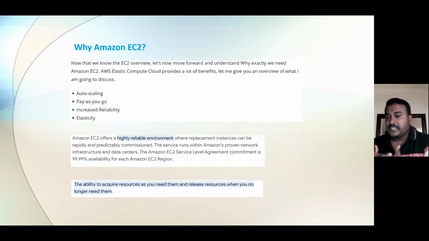Then let's try to understand why we need EC2 instances, why AWS EC2 is quite famous and more popular. Let me give you the highlights of what can be done. As I said, it can scale up and scale down automatically based on your traffic. That feature comes from auto scaling. AWS provides a service called auto scaling.